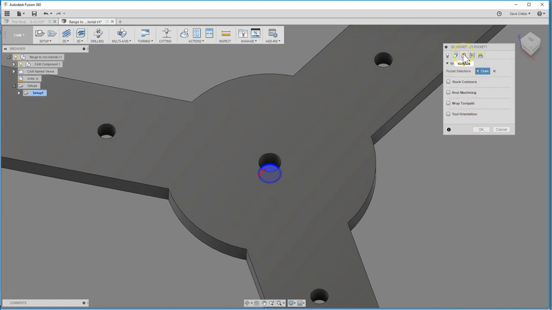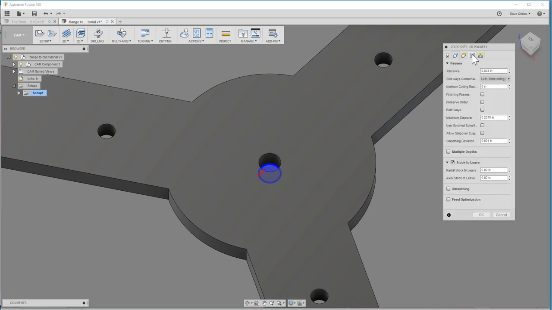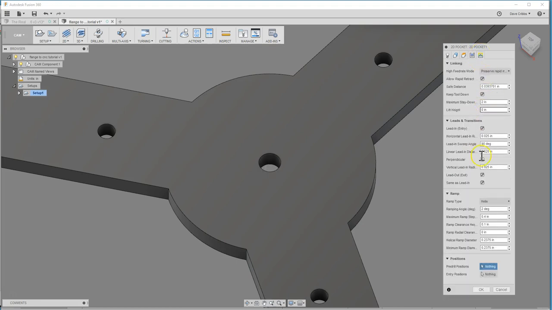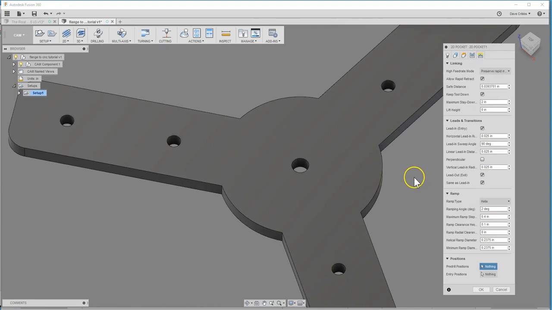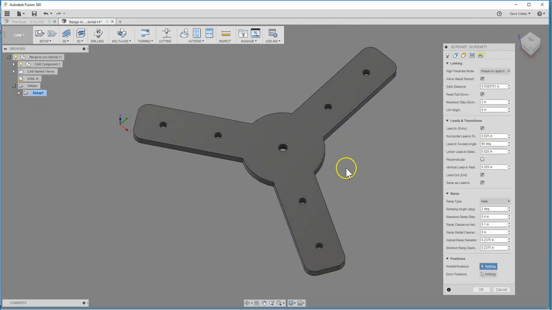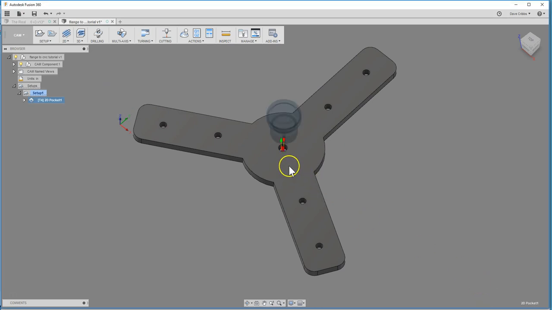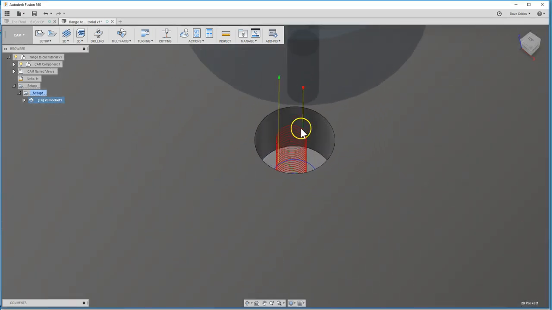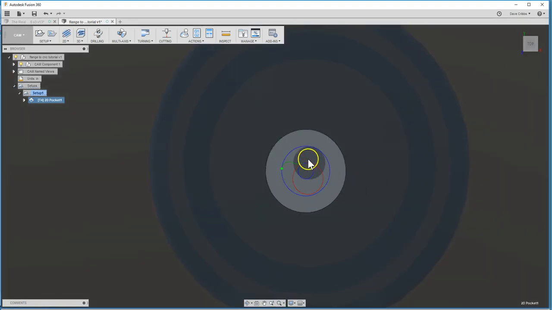All of these you can leave the same. The heights will be the same. Passes, we can uncheck the stock to leave. We don't need to leave any of that. And then linking has got a little ramp angle. We're actually going to change this, but I'll show you what it's going to do if we don't change it. Let's come down here and hit OK. It'll take a second to generate the tool path. And you can see that red spiral as the bit comes down into the piece of wood. And if you look straight down from the top, it's going to come all the way down. It's going to do 2 circles to clear out that inside pocket.